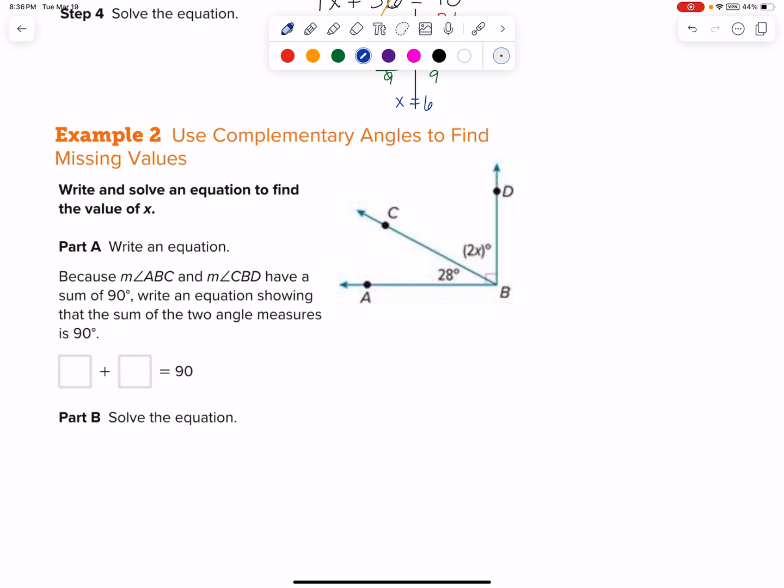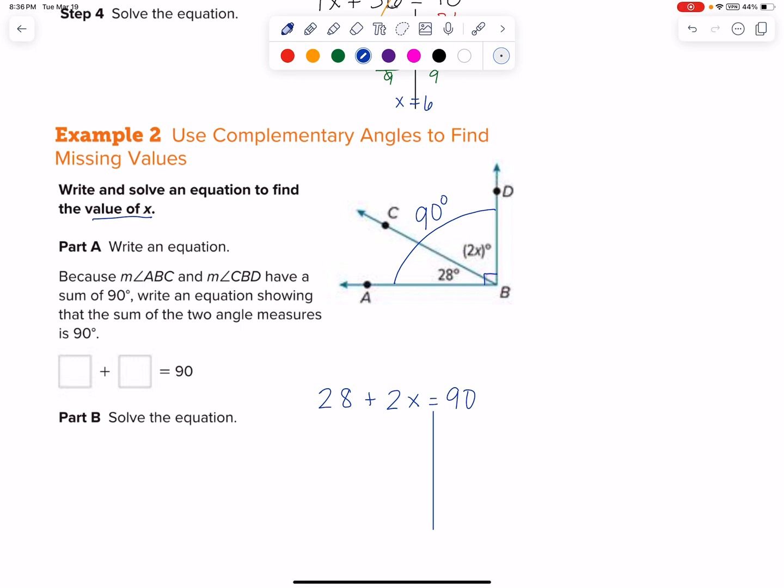Use complementary angles to find the missing value. And when they say missing value, they want you to find x, okay, not the actual angle. Okay, so let's go ahead and take a look. We know that these two are complementary because they form a 90 degree. We can see the box here. Okay, so there's my total. So let's create your equation. We have 28 plus the 2x equals 90. Okay, and we could write it in there. I'm just writing it out here so we can actually go ahead and solve from that spot.